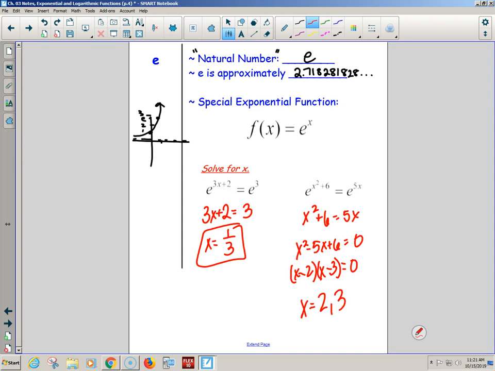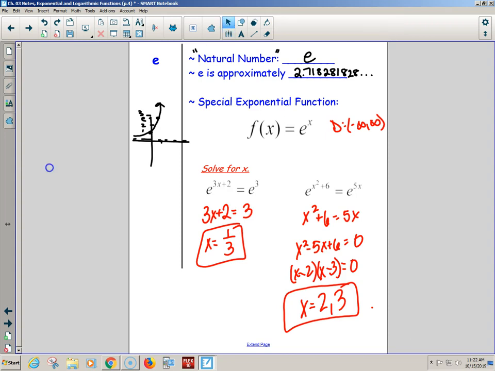Yeah, because the domain of any exponential function is all real numbers. I mean, are any x's unable to be plugged in or giving us any discontinuities? No. They're legal. Why am I bringing up whether or not answers are legal? Because of real zeros. E says, I'll take all the x's, no big deal, I just can't have all the y's. Ln or log say, I'll take all the y's, but I can't have all the x's. And if it can't have all the x's, logarithms are going to have illegal answers that sometimes appear.